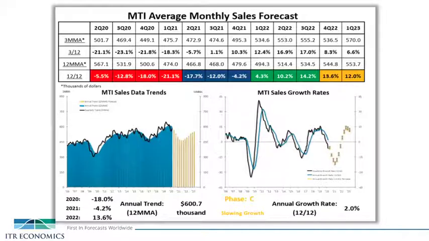So what we're seeing here, let's start at the bottom. We're looking at the bottom left, the overall MTI sales data history in the blue. The yellow is our forecast. So we did end up revising. You're going to expect to see more descent for at least another year, maybe 5 quarters more before that trough takes hold and rise begins. Now, unfortunately, that rise where it gets to at the end of the forecast in early 23 will still be below today's levels.